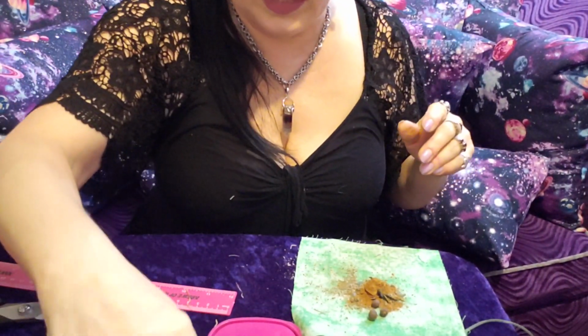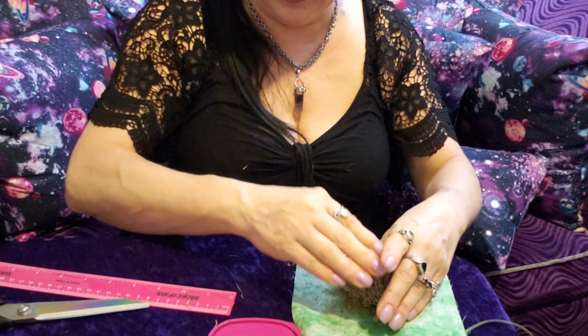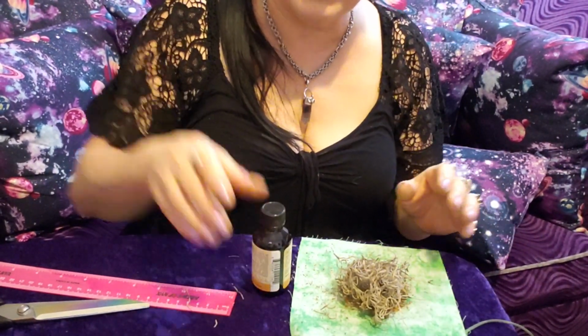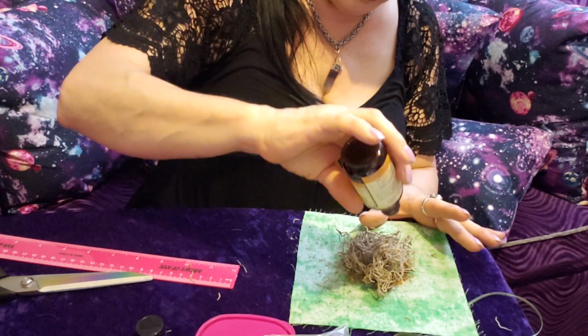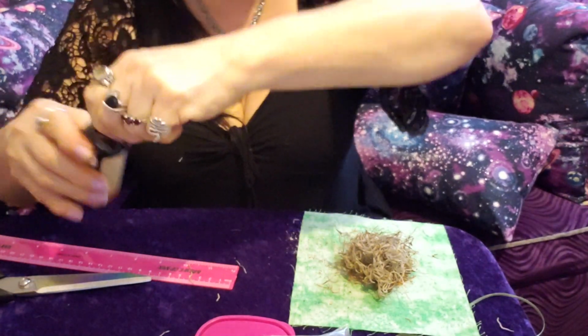And then finally, I'm going to take this Spanish moss and I'm going to put it on top here, all right? Now, the other thing I have is cinnamon essential oil. I like cinnamon. Number one, I love the smell of it, but the other thing that I like is the fact that it makes things move faster. And we want the money to come in faster, right? So I'm going to drop on 3 drops of this cinnamon oil to it as well. So let's pull you back down here so you can see it. And it's going right here on the Spanish moss. There's 3 drops. Okay. That smells so good.